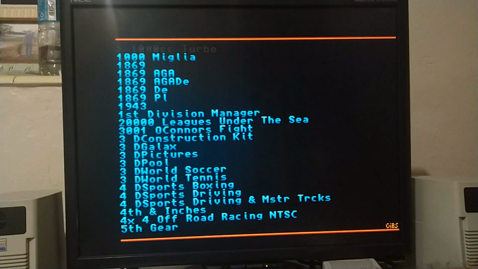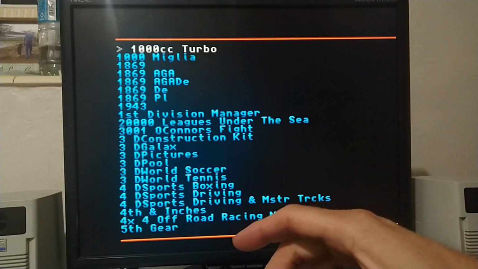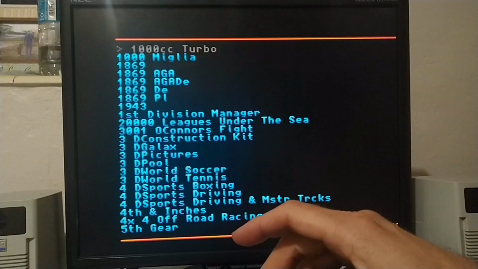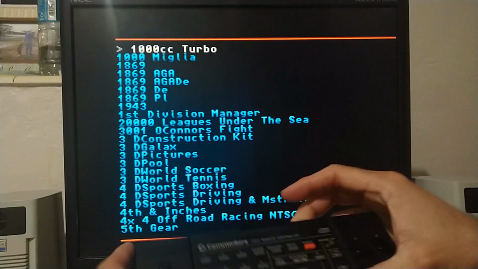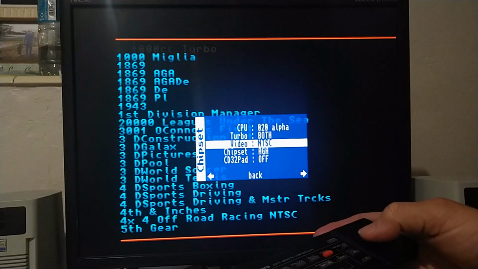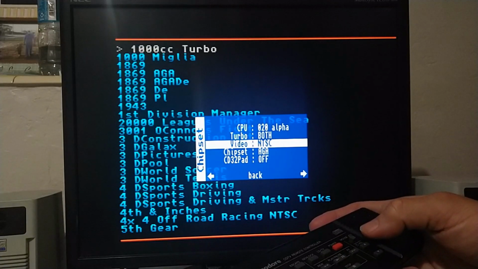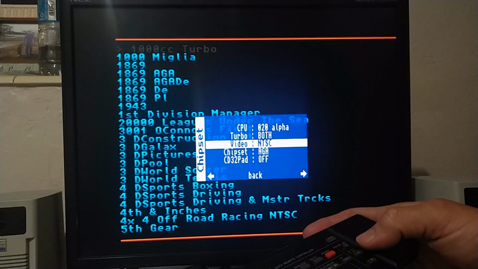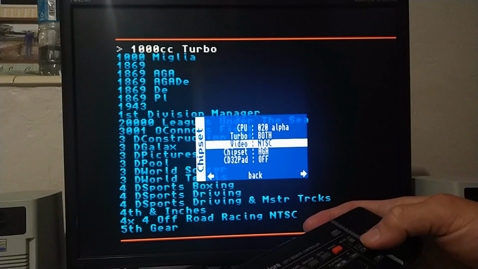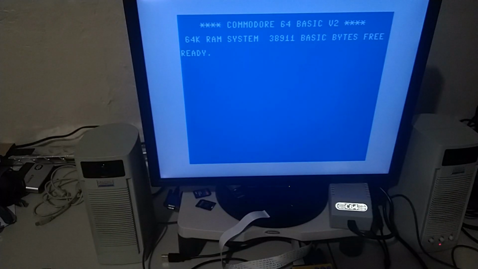The other thing is, remember, there's the difference between NTSC and PAL. Right now I'm in NTSC, but you're going to find some games that are PAL that won't run properly in NTSC, and you can always go in and change your chipset settings. So there's your video. You can toggle between NTSC and PAL, and then it'll reboot. So whenever you're booting up, you're probably going to select Power NTSC based on the game, or just do it whenever you find the need to. And now you have a new party trick.